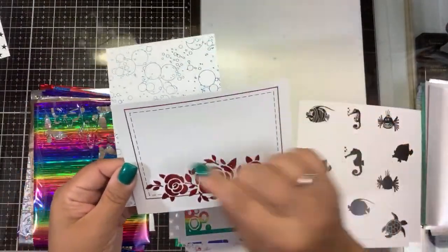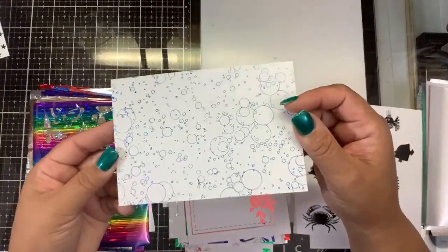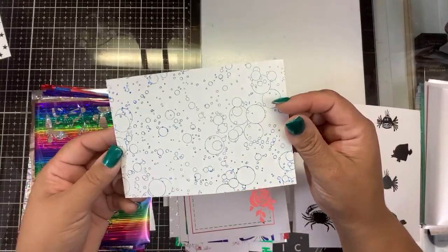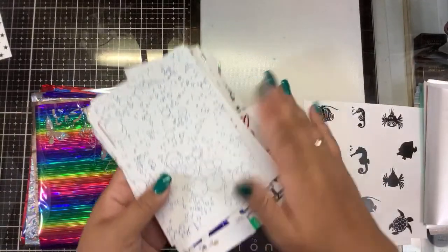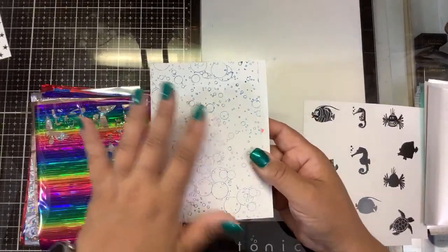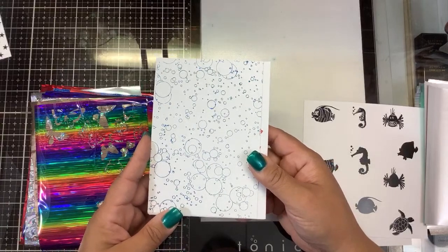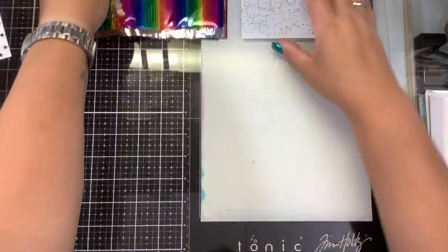Like I can see just put one of those hellos on here and sending that to Leah's Nana. And then look at these bubbles. They're so cute. Just have to remember to put a little shim behind that one. Because the fine details on there, you gotta make sure you got a lot of heat, a lot of pressure on those. And I've never had fine details like this. This is the first time I've had a company do something that fine. That is freaking cool. All right, we got enough here that we can save all of these, save those.